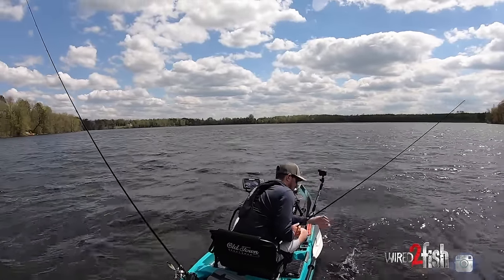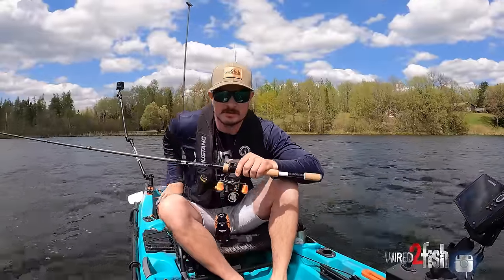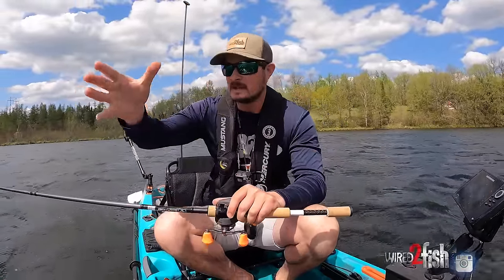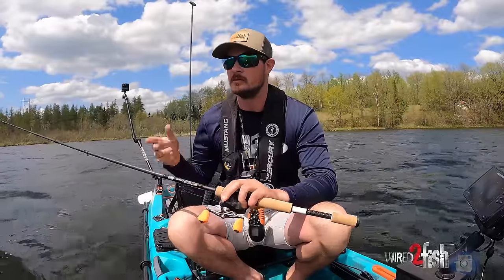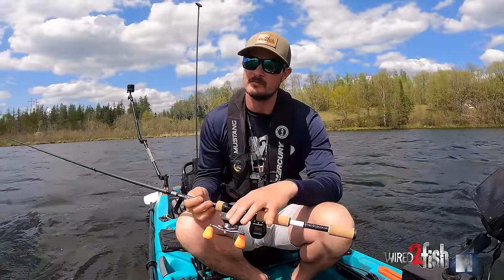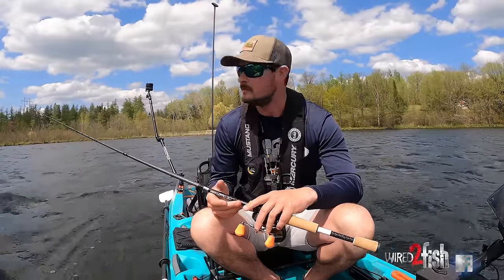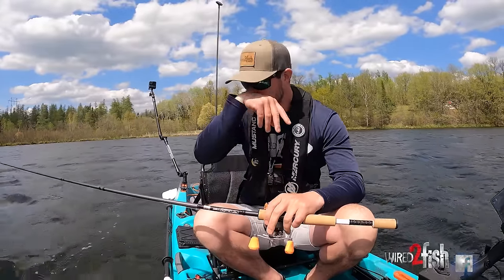So, just drifting back through, went from about 8-7 feet back to that 4-foot flat, and now I'm going up against the wind and fishing the other half of the bay, and just fishing it from a different angle, basically. So, picking up a couple more fish.